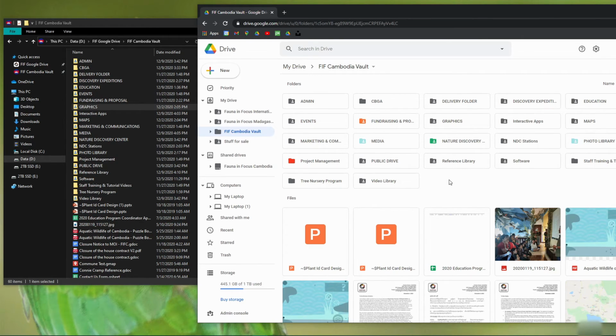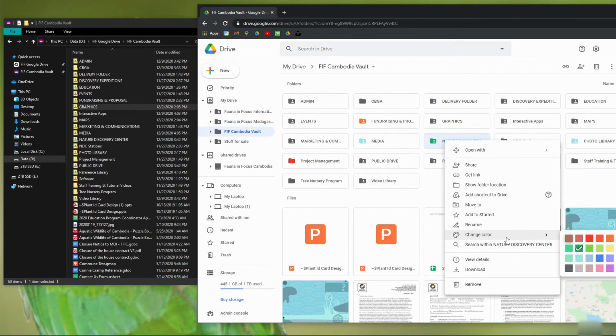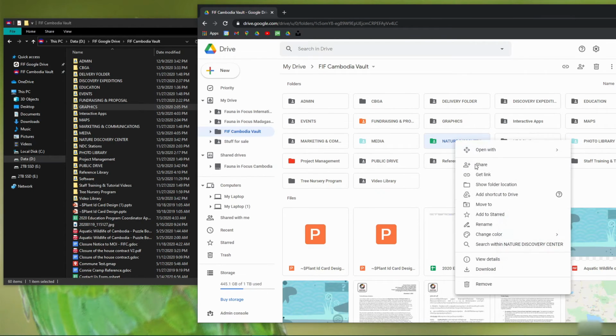Yeah, no problem. The folders that you use a lot or that you want to be able to find quickly, that also helps with capitalizing things. If it's a folder you don't use very much, then you can maybe have it in small letters. You don't need color. But for folders that you're using a lot or you want to be able to easily identify, you can quickly do that. And changing the color doesn't change it for everybody. This is just a personal thing for each user. You can also add it to star, so it'll become one of your favorites.